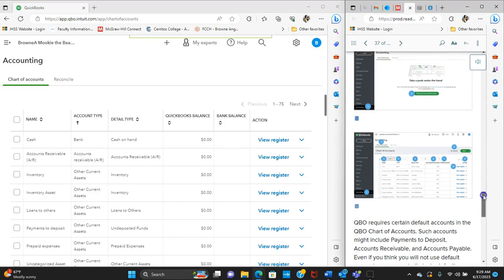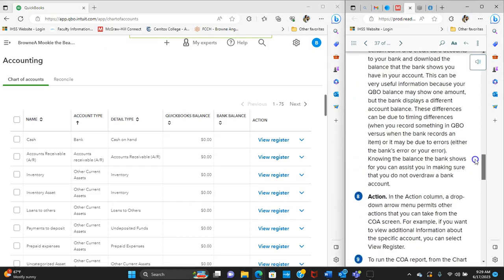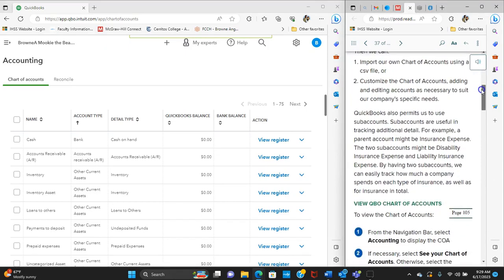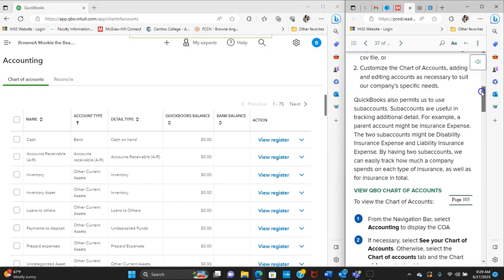Today we're going to take a look at what's on the chart of accounts, the different things we'll see as we move through it. Like I said, you can customize your chart of accounts based on your company. When we were setting up in chapter one, we were choosing options that would customize our account depending on the type of company we were setting up.